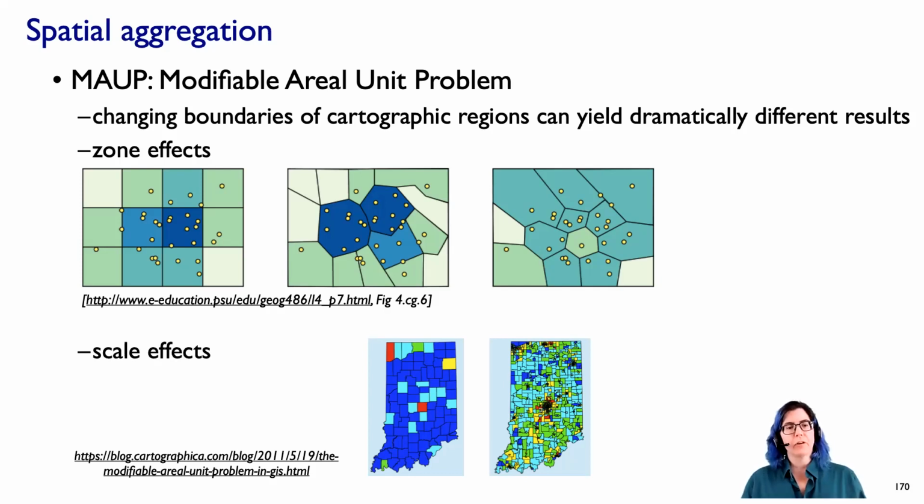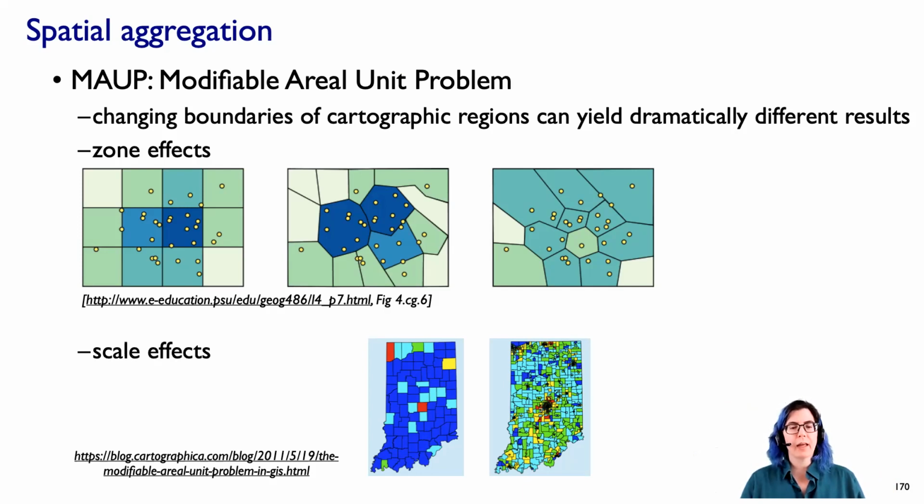Here's a great illustration of what they call zone effects, where we've got the same data set in all 3 of these pictures, but just based on how you chop this up into zones, whether regular or irregular or these Voronoi cells, the pattern we see visually, where we've color-coded each of these regions according to how many yellow dots fall within it, we see completely different patterns. And it just has to do with what the region boundaries are. So aggregation is extremely tricky.